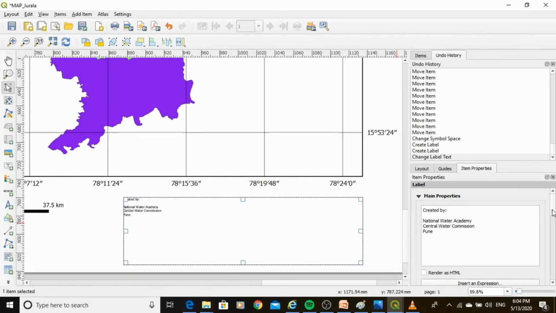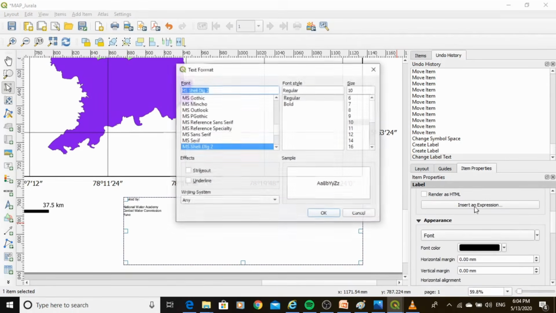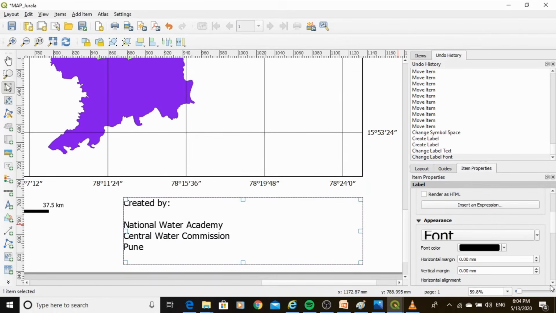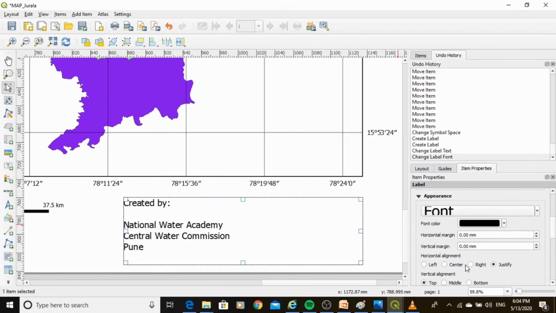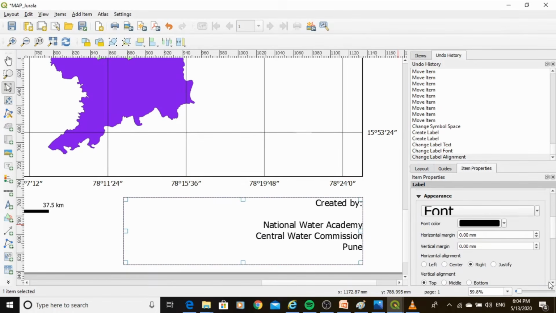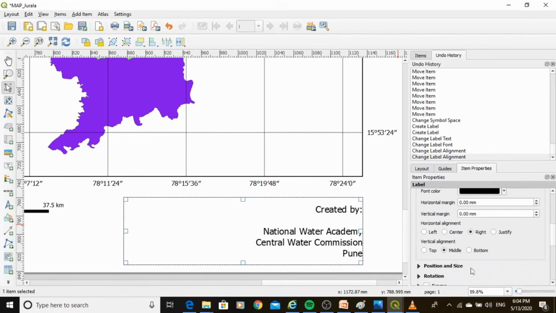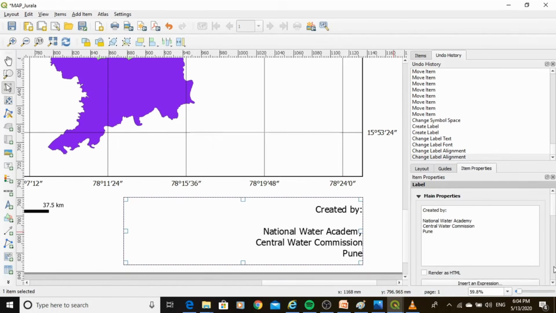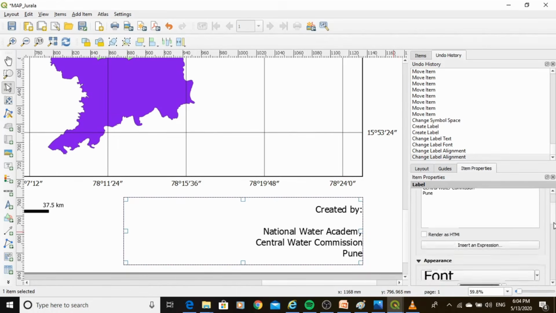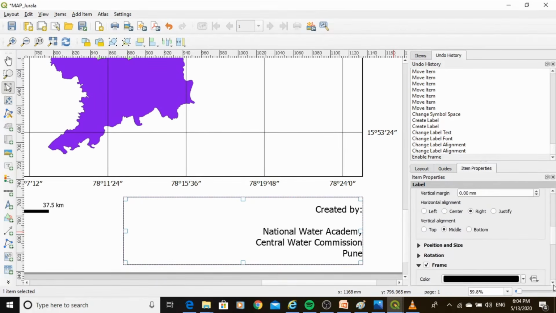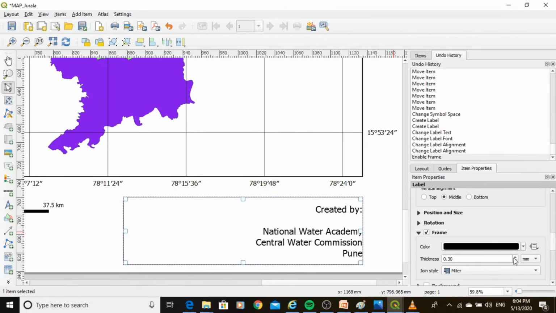Change the font to 28. Make right alignment, middle. We can give a border to this label also, make it 0.5.